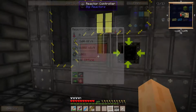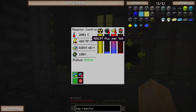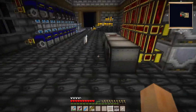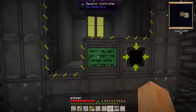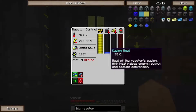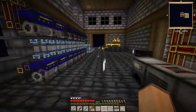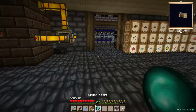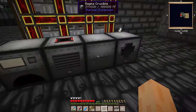So I do need to activate the reactor like this. So if we hit activate reactor, you can see that the heat's going up inside. So it's rather hot, rather toasty on the inside. What you can do to counter that is, what I'll probably do is, using the magma crucible, I'll start melting down ender pearls, and I'm just going to deactivate the reactor for now. There's no point wasting fuel on an inefficient system. So what I'll probably do is melt down. So one of the best things that you can use is, as I've got an absolute crap ton of ender pearls, if we grab, say, 16 for now, go along to here, I can actually start melting them down in my magma crucible like so.